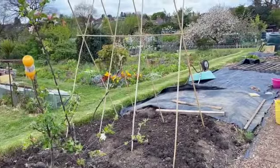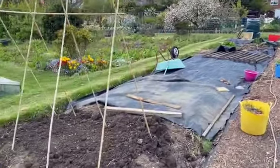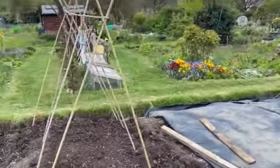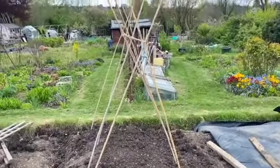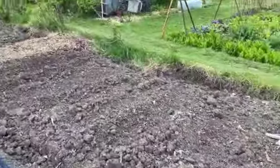There we go, bean canes. And from this angle, they don't look wonky, but they are. Look at that, it does. I'm not doing it again. There we go. So, not bad. We're getting ready.